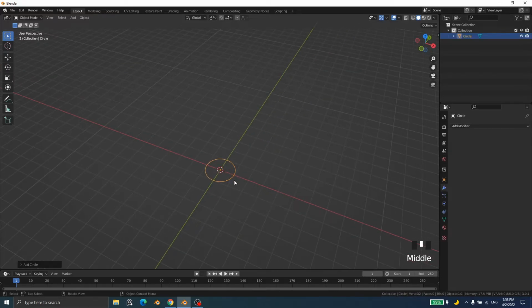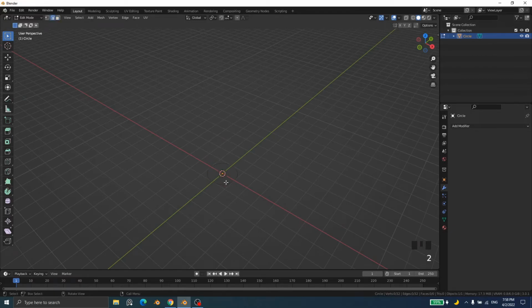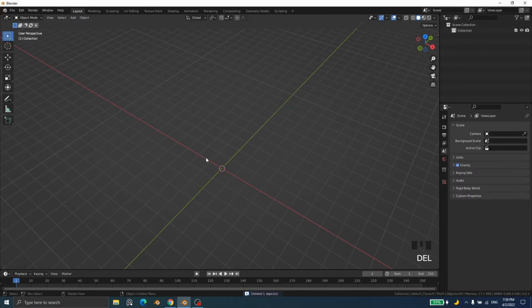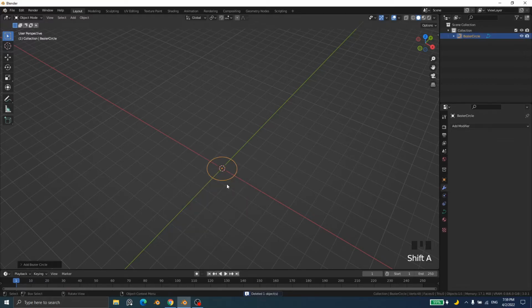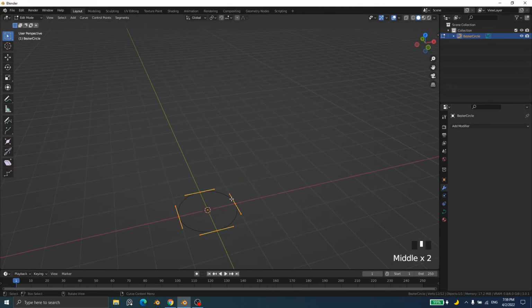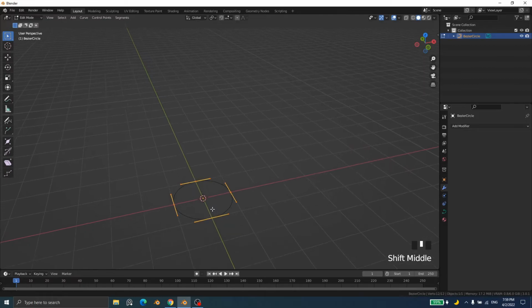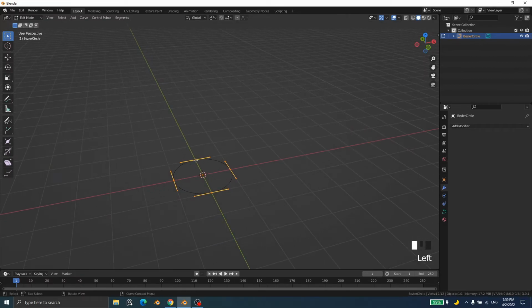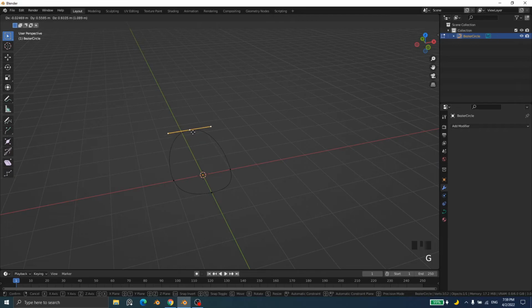This circle, when I press tab, I can see that it has vertices, it has edges. I can Control Z. Let me select all with A, and I can make a face of it. But the other curve one, I can't. Let us go to the tab. Only we can see something like this. You see, there's no face, there's no edges. So we can just select this one and play with it, and we can select this and we can play with this one.